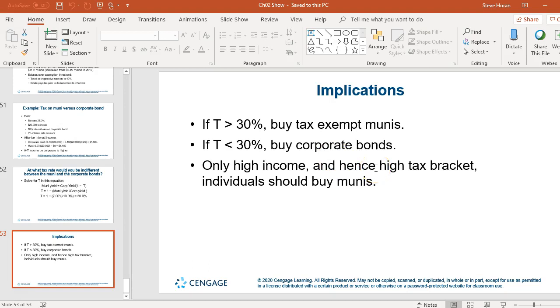So a lot of high wealth individuals. So if you hear of high wealth individuals hardly paying any tax, well, it's probably because they put the vast majority of their money into municipal bonds. And what's wrong with that, right? That's the way the tax law is set up. And by them buying municipal bonds, that benefits the public good. That allows schools to build new schools, roads to get built, bridges to get built, infrastructure that benefits the public to get built. So why not? That's my view of it.